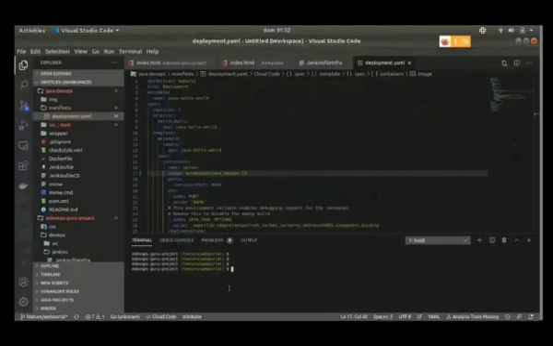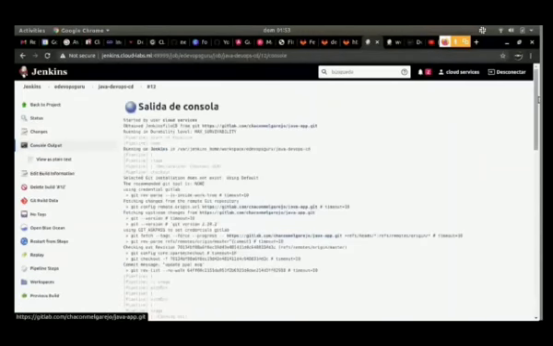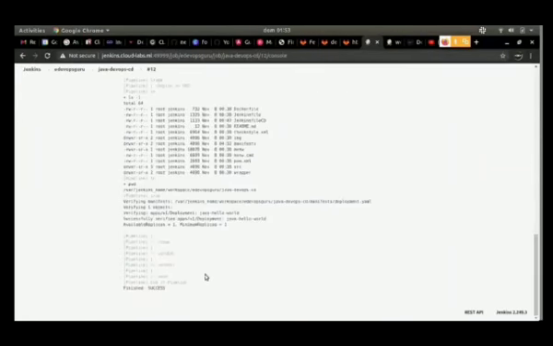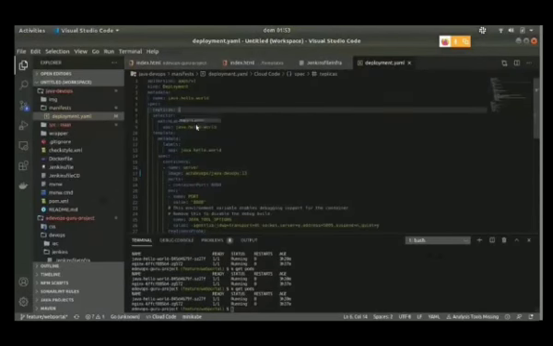Let me see the cluster in this case. The replica with a new image. Choose another replica.